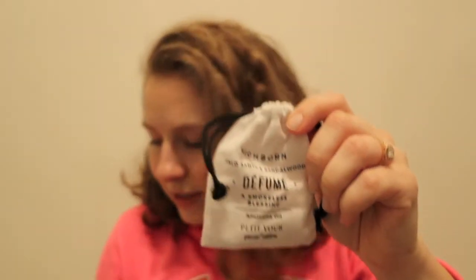My hair is finicky. There are very few products my hair responds well to, so I'm very curious to see how this will work. Then the last item, we have this little baggie here, and it's from Highborn. Yes, Highborn Defume. I don't know. Yeah, anointing oil, $7 for 2 milliliters.